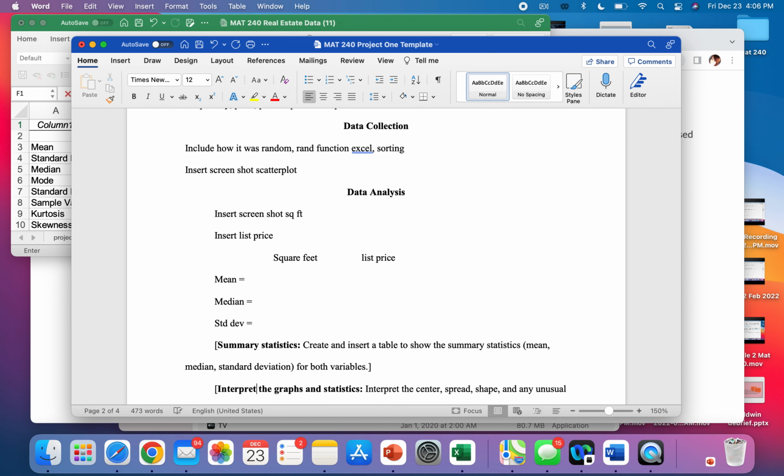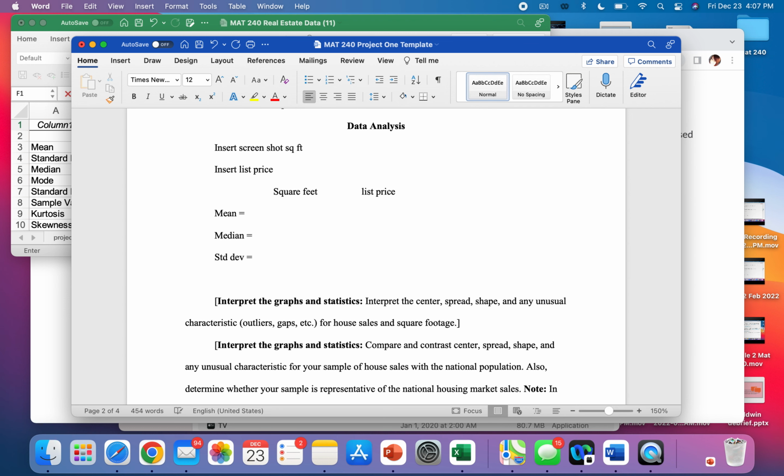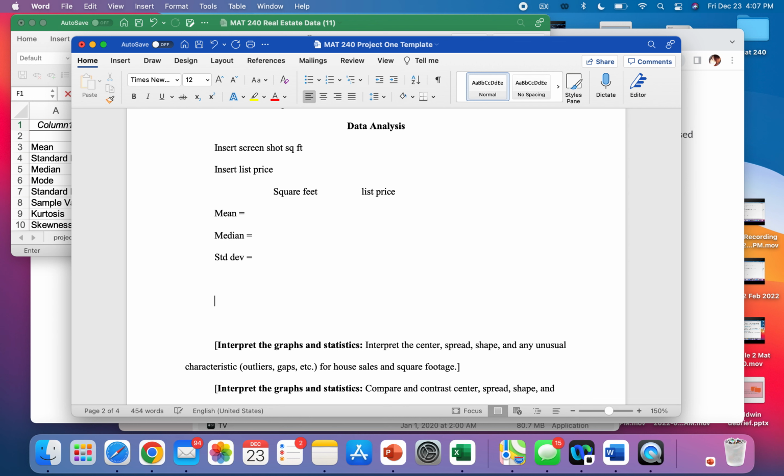Okay, interpret the center, spread, shape, and any unusual characteristics. So when you look at your histogram, you are looking for if it's skewed or if it is normally distributed.